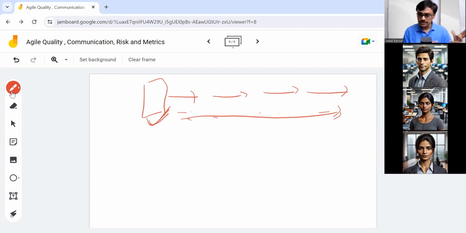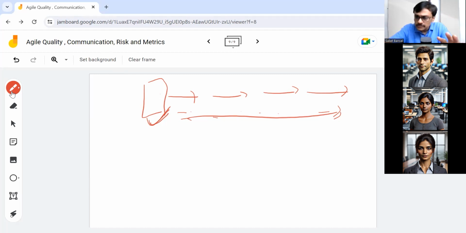We create a risk register, we create a risk management plan. In the agile way of working, that documentation may not be needed, but we still end up taking care of risk in an incremental manner so that we achieve our project objectives. Yeah, so that's the summary level information.